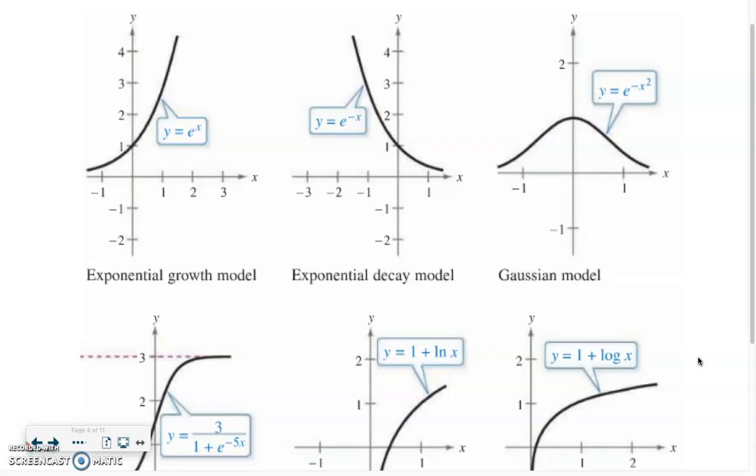A lot less often we've worked with the graph of the exponential decay, but hopefully it comes as no surprise. We've graphed a few of these where we had a negative exponent where we're going to be falling. The Gaussian model, often referred to as the bell curve, like I said, we're going to essentially stay away from that, but that is what it would look like.